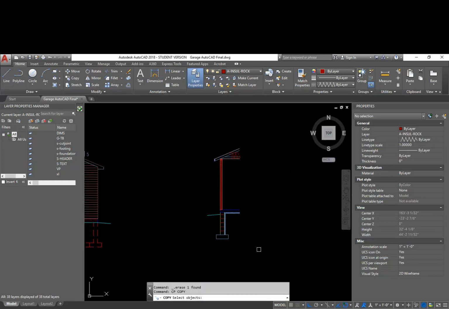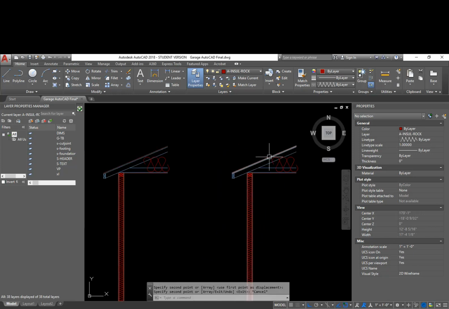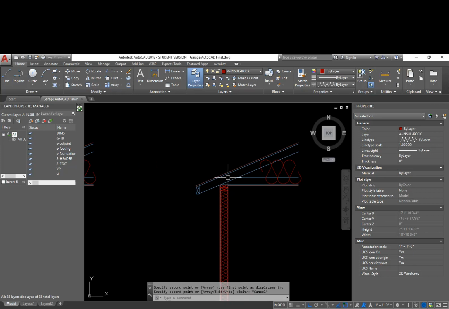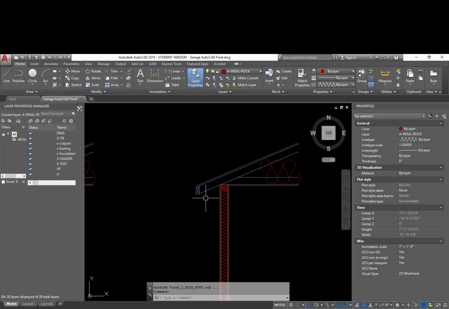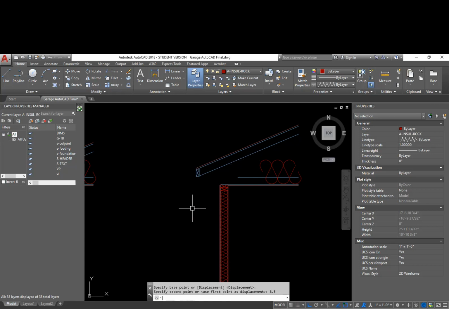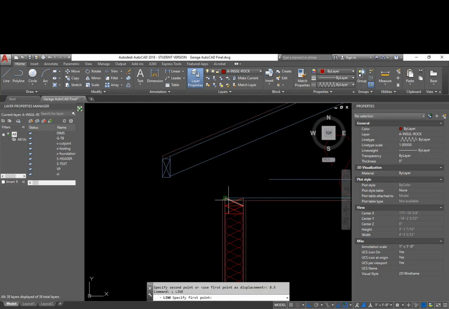What I could also do, if I just copy this, a lot of times what we'll do is have the truss designers build a heel into this truss, an energy heel. So if I wanted 12 inches, I could basically move this top cord up 12 inches. I wouldn't have to do 12 inches because I already have 3.5 here, so I'll do 8.5. I'll move it up 8.5, and I basically end up with a truss, and I have to change my line type. A-truss.